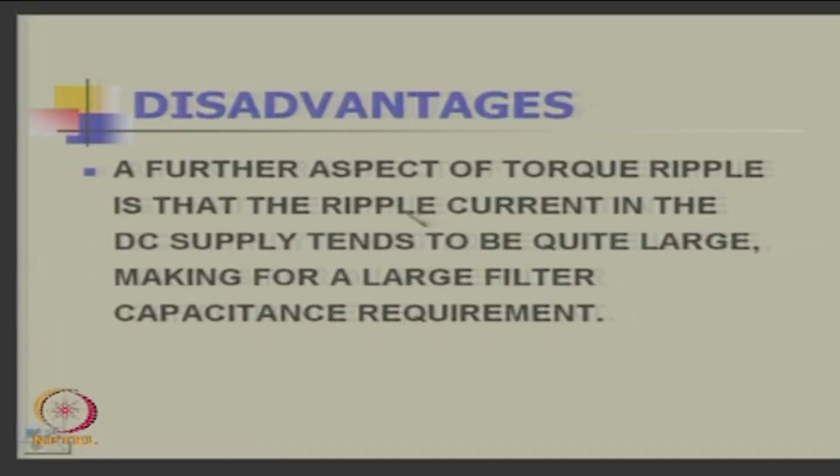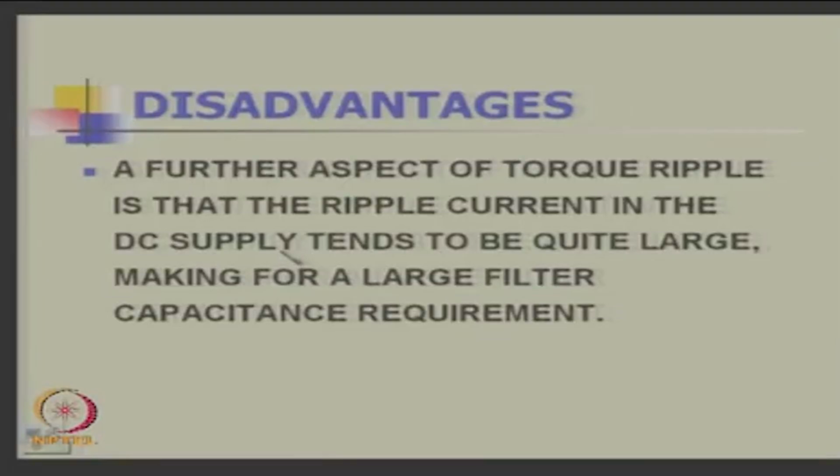Then there will be torque ripple and current ripples in the supply. Once you pass a current from a DC supply, the current is not going smoothly out of your DC source. Of course, the DC source does not come from a battery invariably, it is a rectifier anyway. So, your DC will pass a pulsed current that gets reflected on the AC. So, the AC current will have harmonics, is it not? You can try to filter it out. So, there are power quality issues. The DC supply ripple current is high, it is not a smooth current, and then you require a large filter capacitance to smooth out these things.